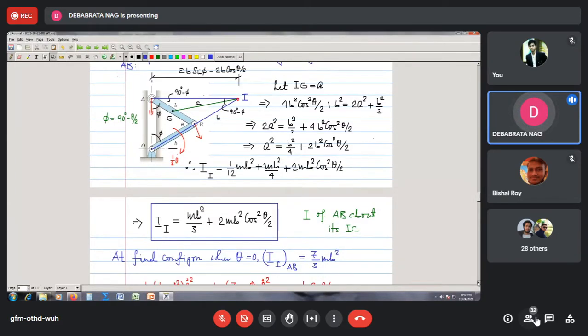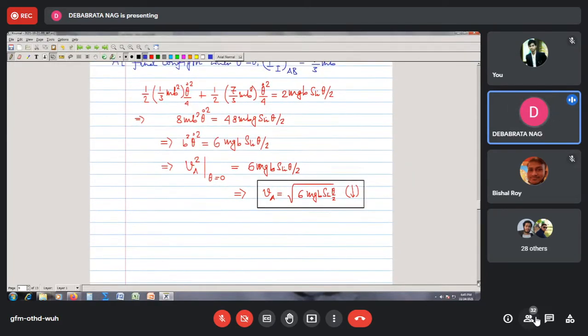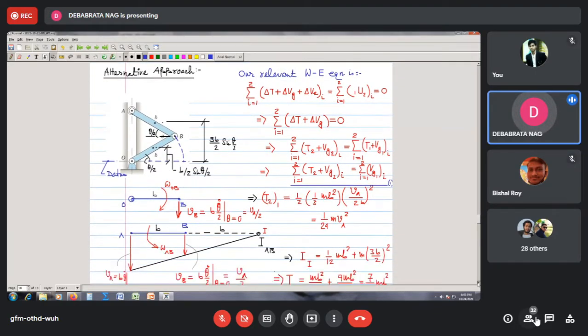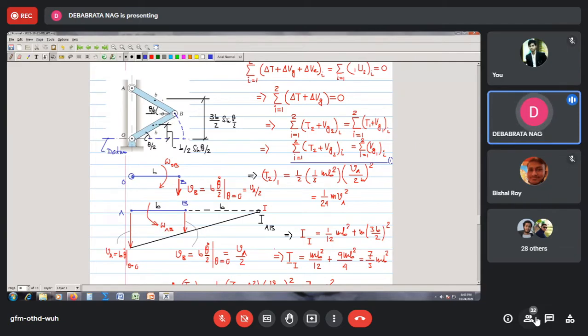Now the second note that I have sent you, which I said I will discuss today, is another alternative approach where I will not find the instantaneous center for any specific angular position, the way I have done in our previous method. Here we are taking the particular positions of these members. For example, this is the initial configuration, and these two are the final configurations.